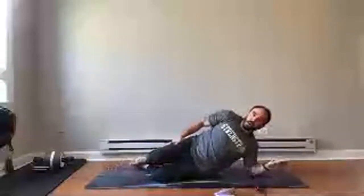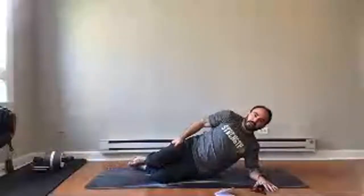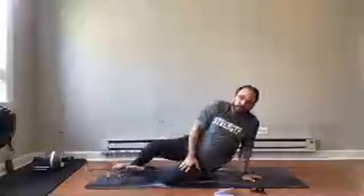So we're usually doing this on our hand the last few weeks, or on our forearm. This week we're going to go on our hand. So it's really important that you're thinking about stacked and that you don't get out like this. This makes your shoulder very susceptible. So you want to be stacked, all right?